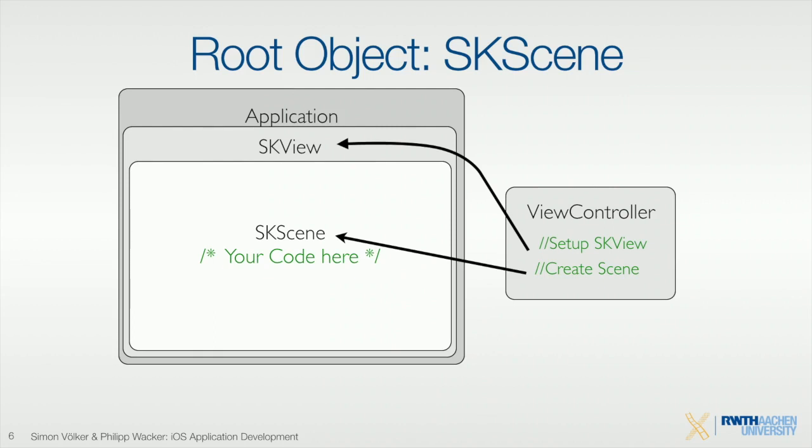The controller is just used to load this scene. And usually what you would do, for example, if you have a game, you have a starting screen, could be one scene where you have the menu in there, and then the actual game would be a different scene. You can switch them around. And you actually have nice animations like sliding them in and stuff. So this is basically designed similar to the things that we saw yesterday, where you have multiple views for different stages. You can have multiple scenes for different stages, and you basically replace them. You can also say different levels could be a different scene, to make the levels a little bit easier to understand.